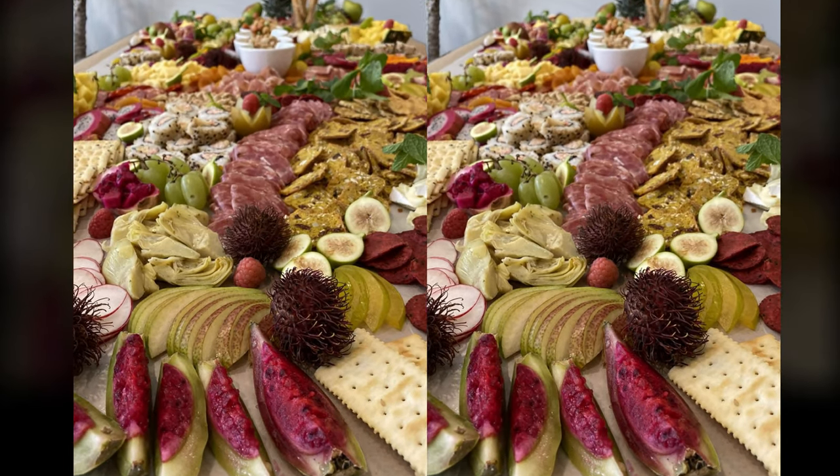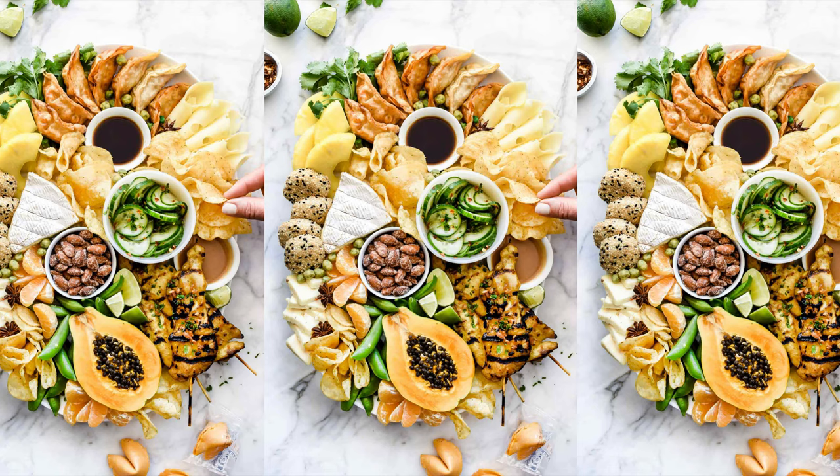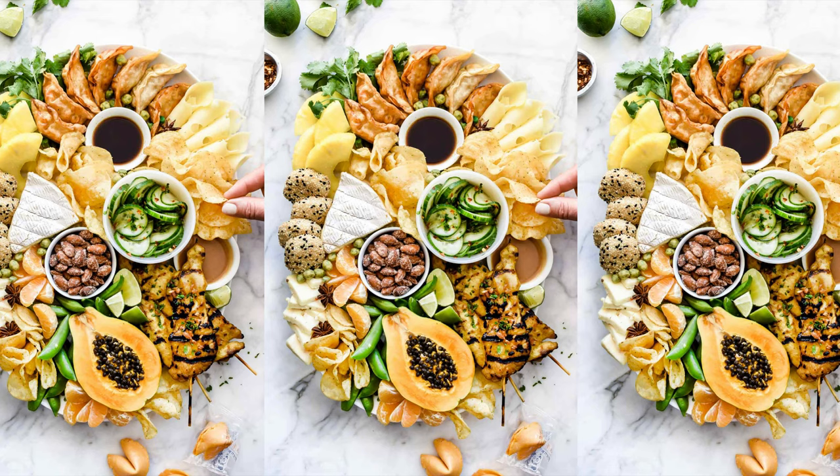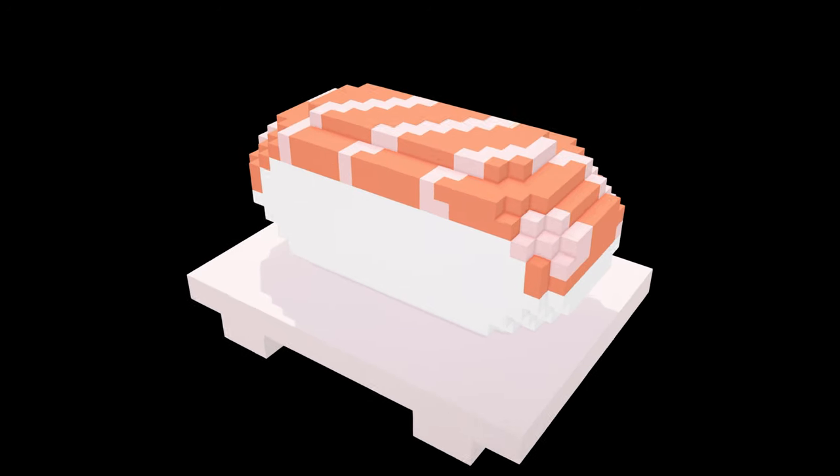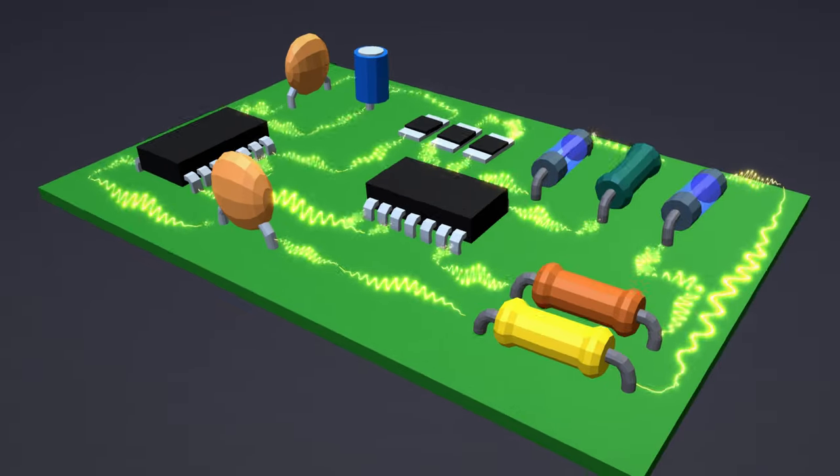I was browsing around the internet and I saw somebody post up an Asian-inspired charcuterie. It looked good — it had all the Asian hits. There was like dumplings and pocky and sushi. But she showed it to me and I totally tore it a new one. It's just mashing up a bunch of Asian snacks — Asian tapas. Putting things you'd find at a dim sum restaurant or snack store onto a piece of wood and calling it a charcuterie. I didn't accept that as the definition of Asian charcuterie.